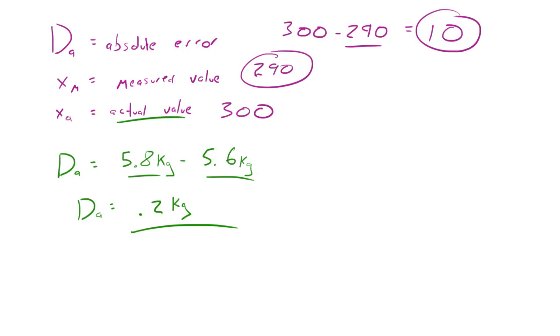Now let me show you guys how to calculate percentage error. The variable is written a little bit different, it's D percentage and this stands for percentage error. D percent equals percentage error and this basically means instead of coming up with a value like 0.2 or 10 pounds, we come up with a percent. So it's like we messed up by 10 percent or 3 percent or something like that.